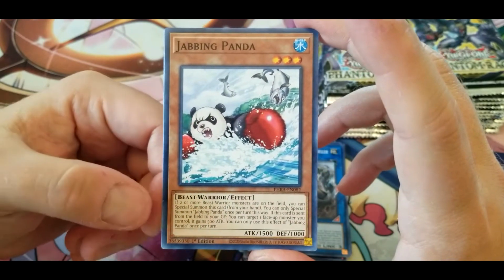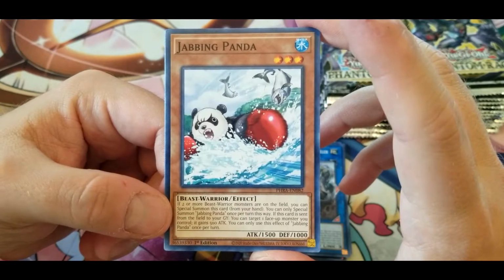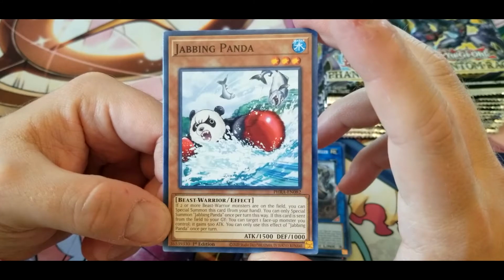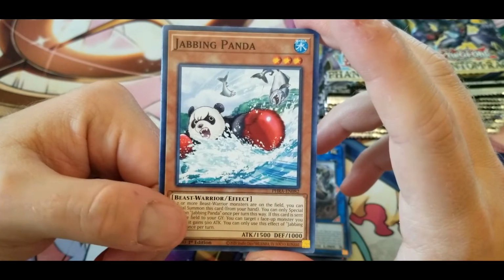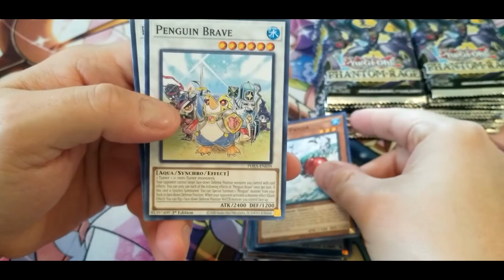Jabbing Panda. If 2 or more Beast Warrior monsters are on the field, you can special summon this card. You can only special summon Jabbing Panda once per turn this way. If this card is sent from the field to your graveyard, you can target one face-up monster you control; it gains 500 attack. You can only use this effect once per turn. Now, it doesn't say until end of turn, so that's just a straight-up 500 attack boost, which isn't too shabby.